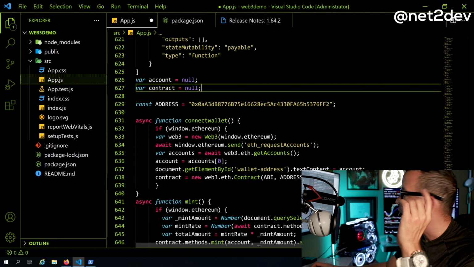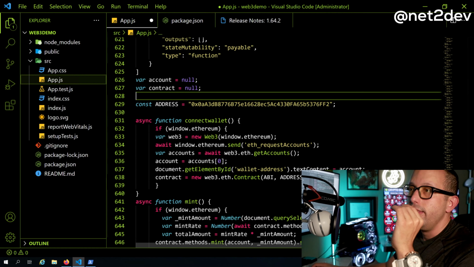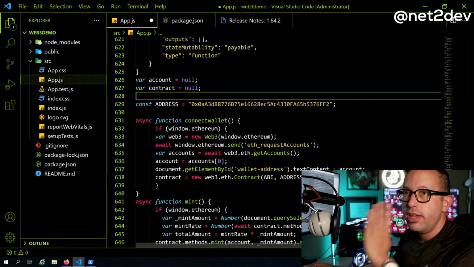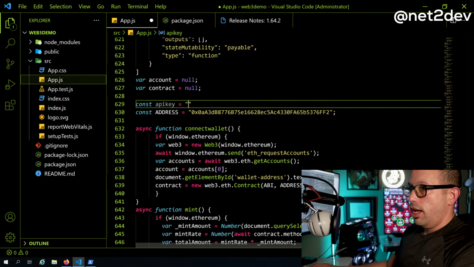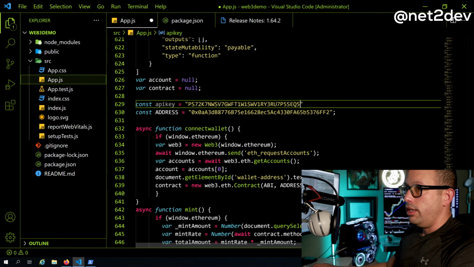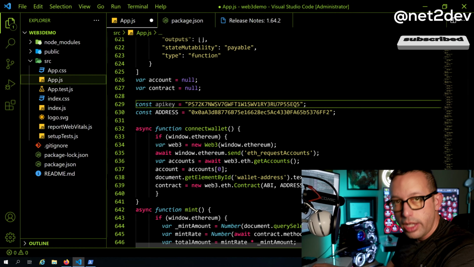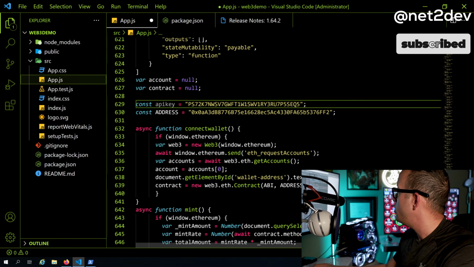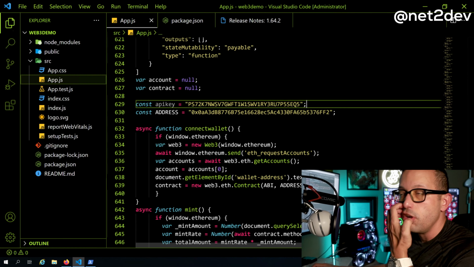Now what we need to do is create a new constant, and inside this constant, we need to store the API key. So I'm going to write const, and we can call this API key equals, and paste. That is my API key. Okay, boom. We now got the API key. It's available on the site. I just store that in a variable. Now I have this key, and I can use it in the next instruction.